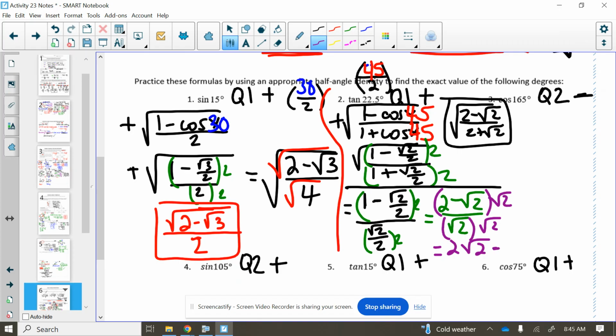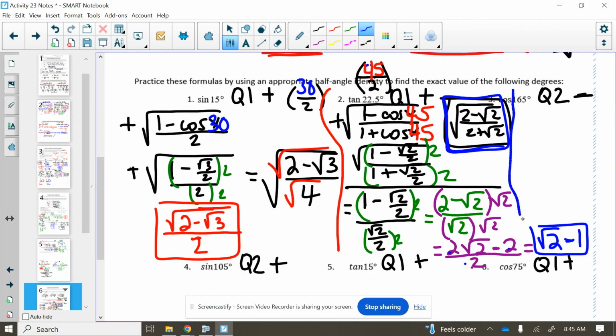and then square root of 2 times square root of 2 is 2, all over 2, and finally the 2's can cancel, simplify here. 2 divided by 2 is 1 root 2, and then negative 2 divided by 2 is negative 1. So either one of these may be a possibility of how you simplify your answer.